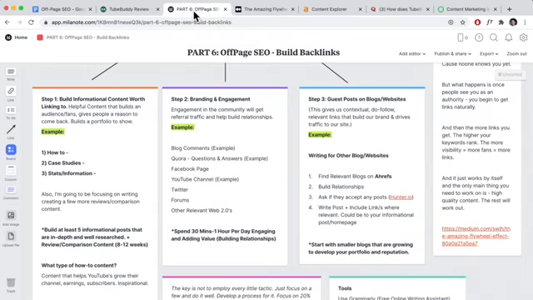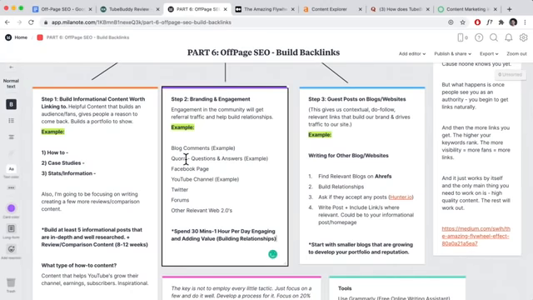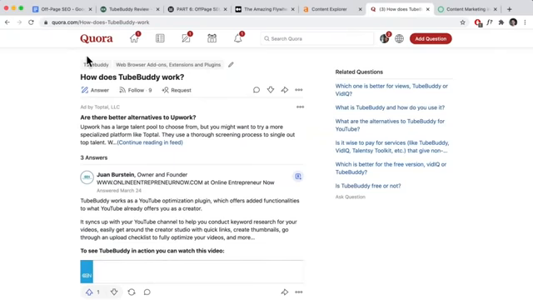Okay, so what you want to do is also engage within the community. Once you create those pages, you want to get some initial referral traffic back, right? One of the best ways to get that is to engage in the community, for example on Quora. It's a question and answer type of website, and people ask questions, and a lot of people will answer those questions.